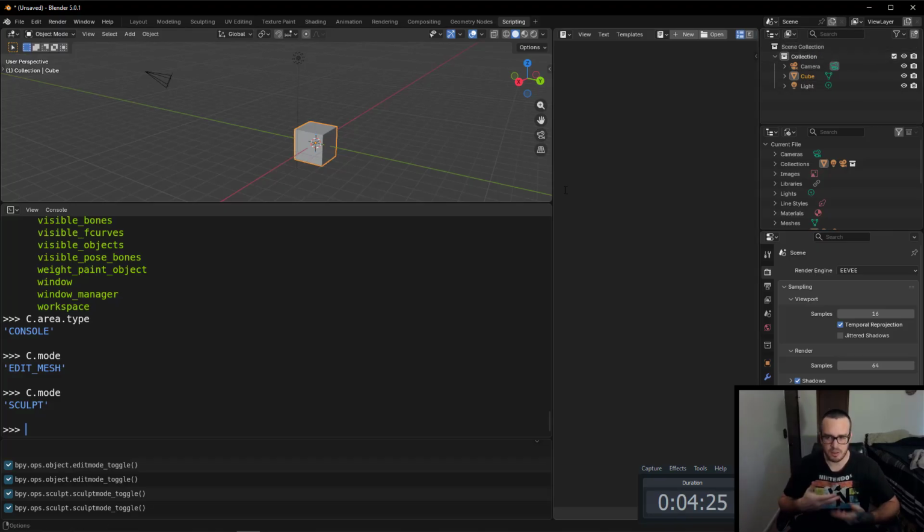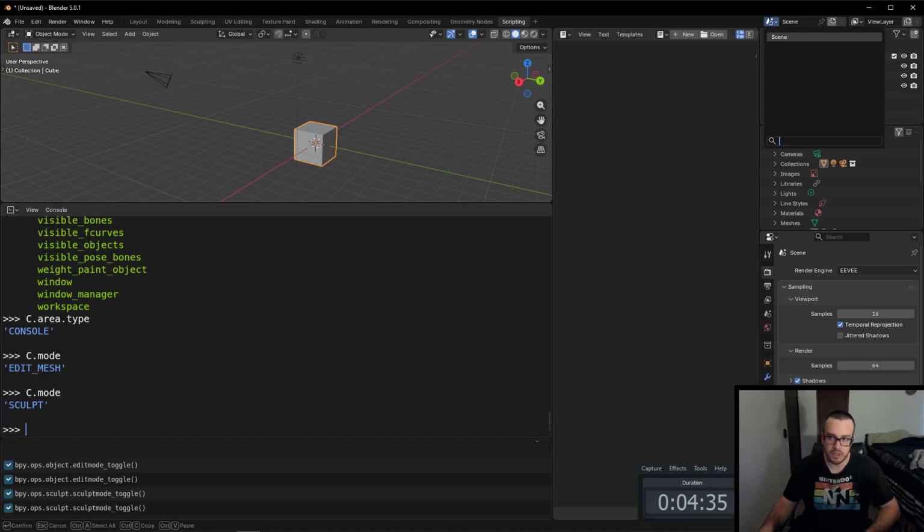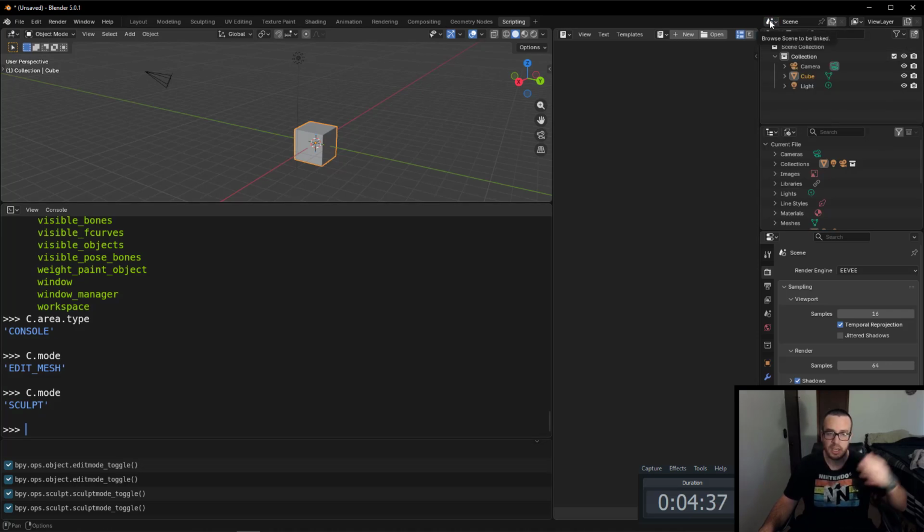You've got to think like how things might be constructed. So if I'm in the console and I say c.scene, well, the console doesn't have its own scene. It's just this right here. It's at the very top. It's a high level thing, right? So is the mode that you're in. It controls a lot of things that are going on inside of Blender. So the higher up the object is, wherever you reference those higher up objects, those things are probably going to be the same everywhere when you try to reference them.